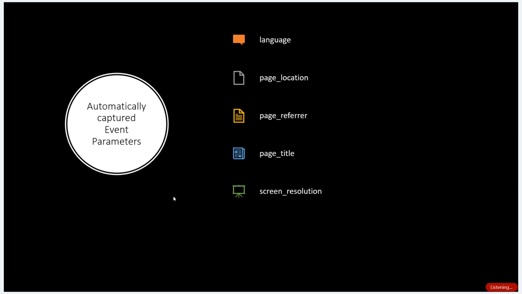You can see what that language is, the browser language, the page location, which is the URL of that page, and the page referrer, which page referred to it. So where did the user come from? Not only externally, but internally. Let's say you go from the home page to the contact us page, the page referrer will be the home page. If from contact us you now go to the product page, then on the product page, the page referrer will be the contact us page.